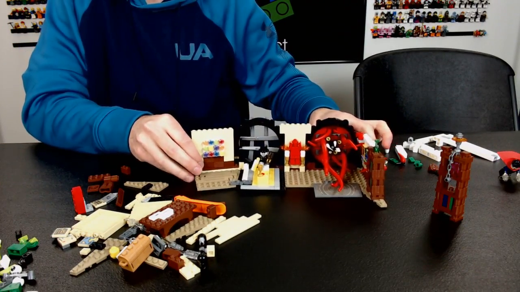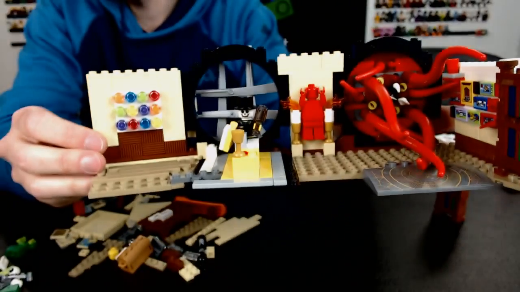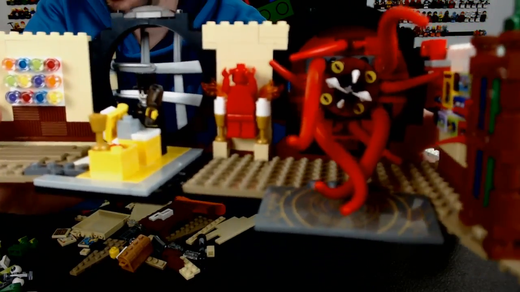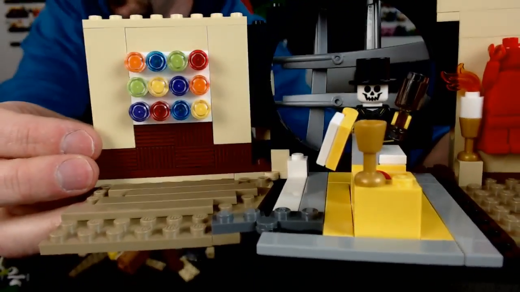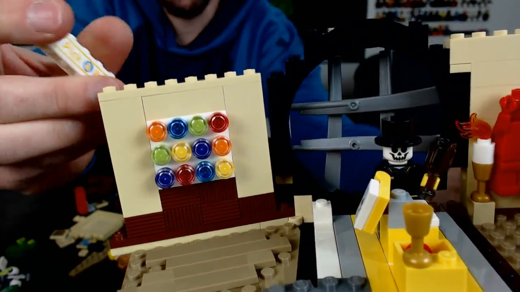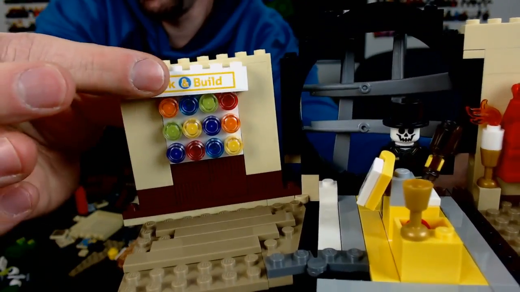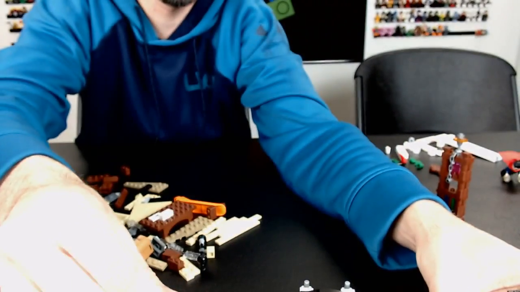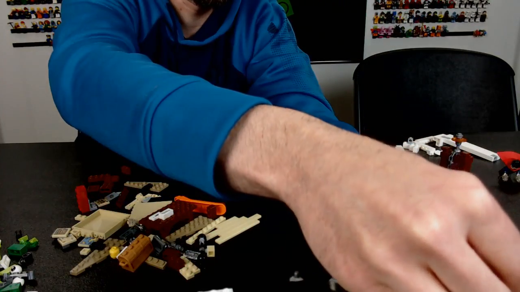I'll give you guys a close-up so you can actually see. Everything's backwards for me, so apologize for that. Let's start over here. We've got the pick a brick wall, which I could put up here probably if I worked it out somehow. I could do something like that or put it up there. Yeah, why don't we put it up there for now? This is falling out again.